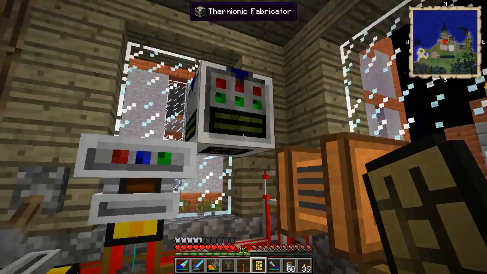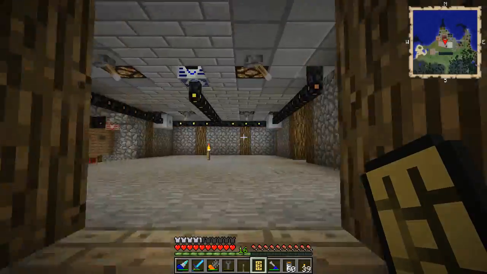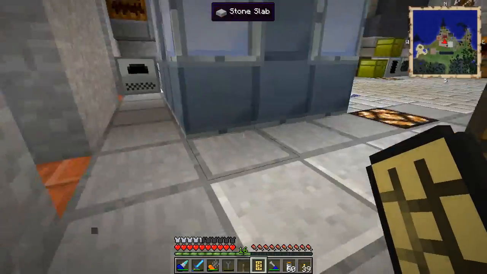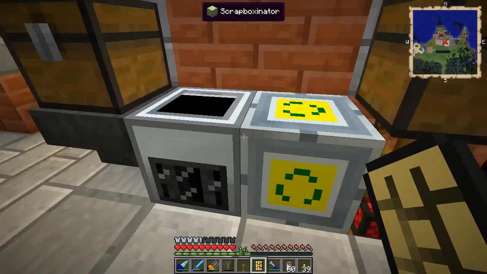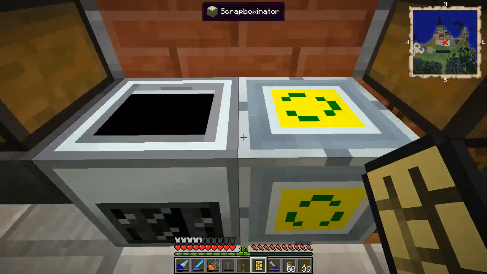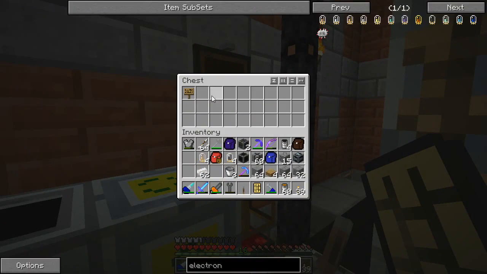So let's see, we need to get my soldering iron now, which is hiding over here. I moved my tool rack because I was tired of having to run for the Buildcraft wrench. Also, thanks to whoever mentioned that I forgot to set the output on the recycle. Now I have it automatically set up to recycle stuff and put the products in this chest here.